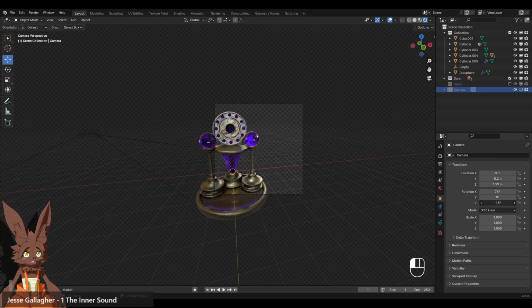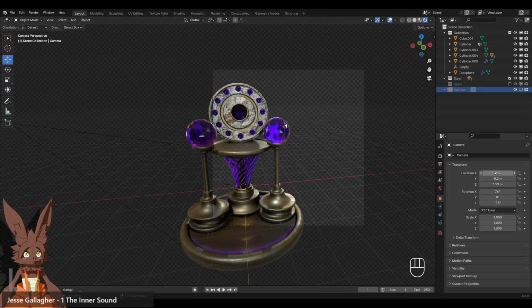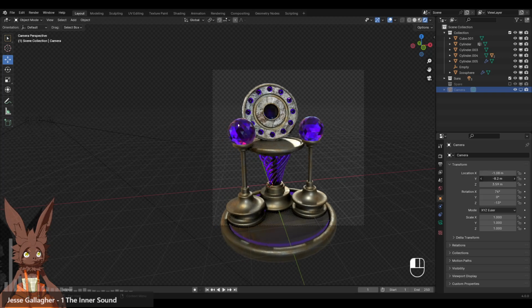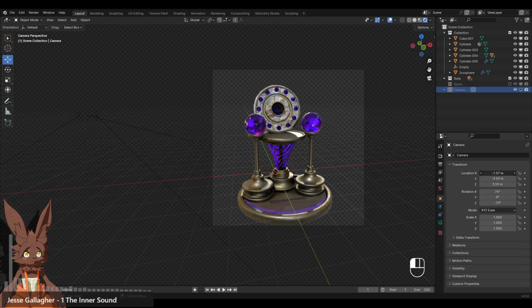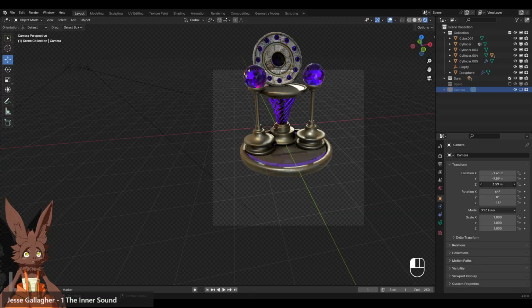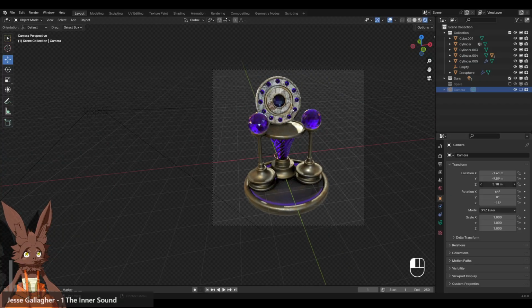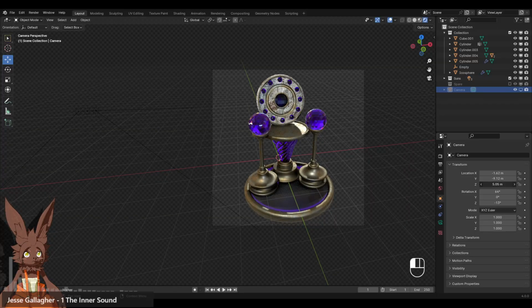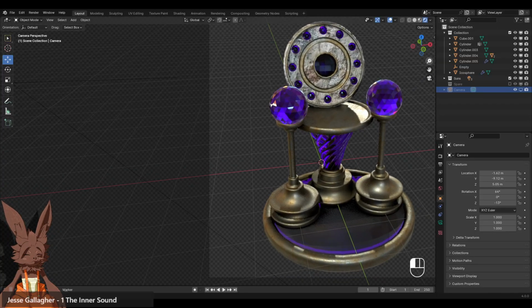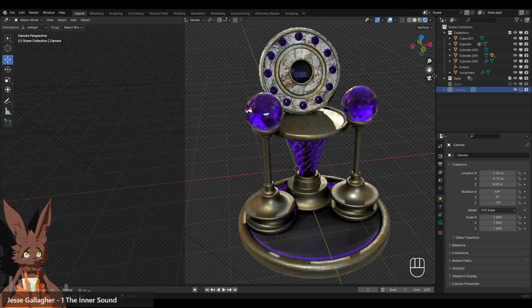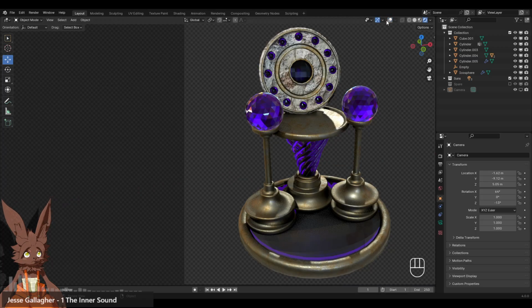Maybe just a slight turn to the side. Maybe aim it more down so you can see it. Like that. That's probably fine.